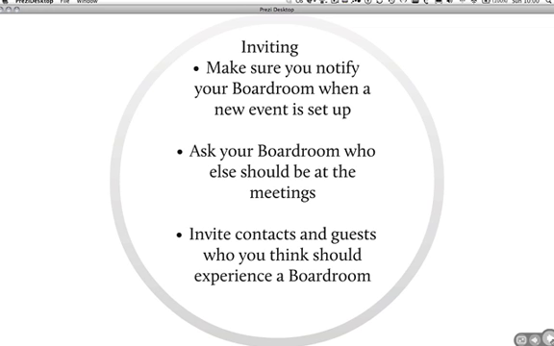At each boardroom, we recommend that you ask who else should be at the meetings, particularly if you haven't yet got enough regular members. And one of the key things with a boardroom is to build a group of people who come regularly to help and support each other. As they get to know each other really well, then they'll be able to help each other far better and far quicker, and you won't have to go through a lot of understanding issues at the beginning of the meeting to make sure you understand their business and the people they're working with.